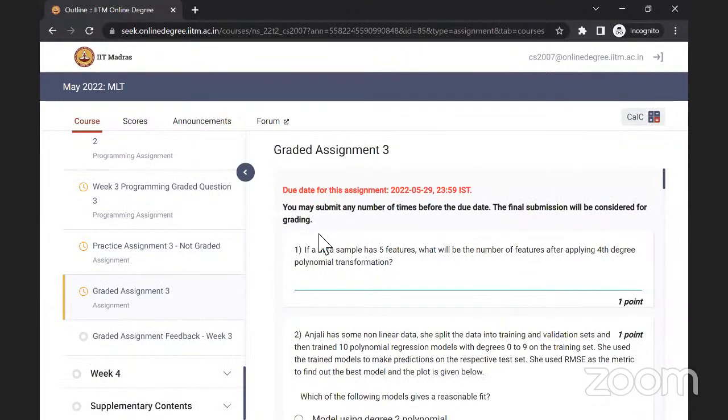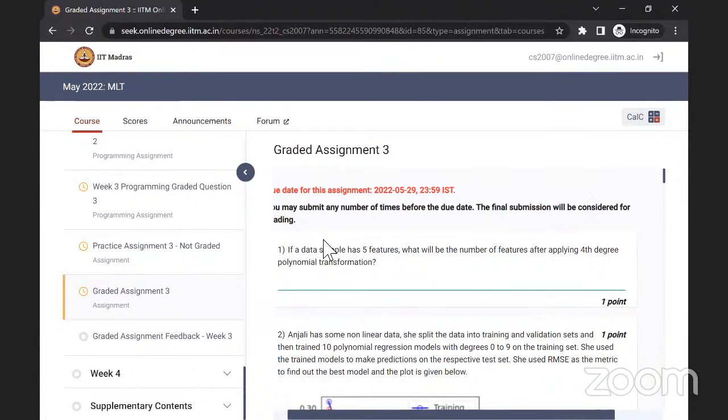If a data sample has 5 features, what will be the number of features after applying 4-degree polynomial transformation?